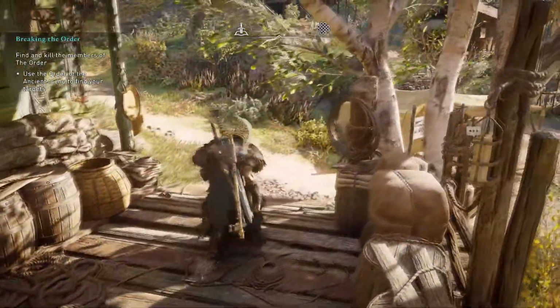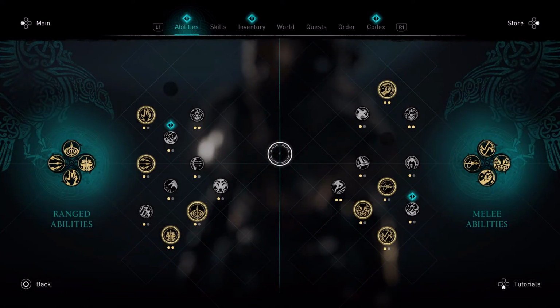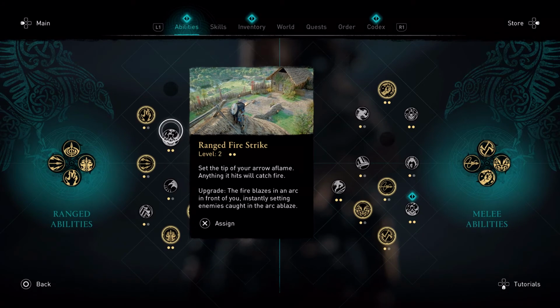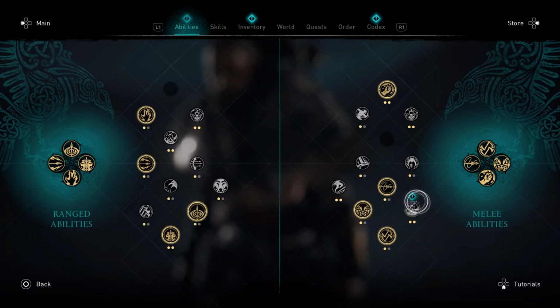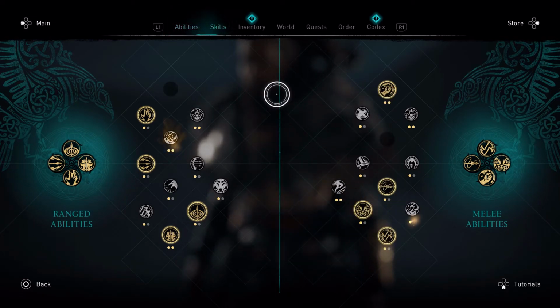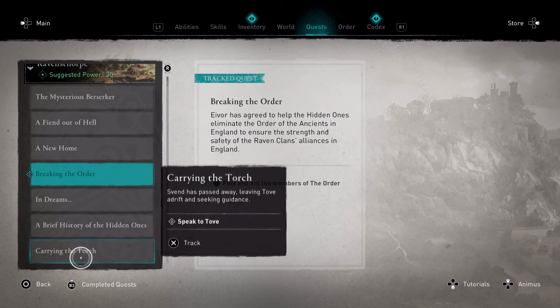So, let me show you all the new abilities I have. I have two of them exactly, and they relate to fire. So if you stock up some fire runes, etc., well, guess what? You'll be able to take full advantage of it. I got a ranged fire strike and a fire strike. So if you're in the fire, guess what? Go ahead and use those abilities. Make sure you have adrenaline for that.